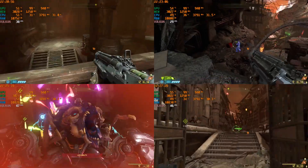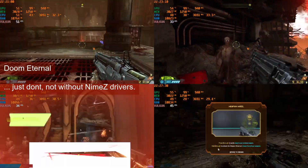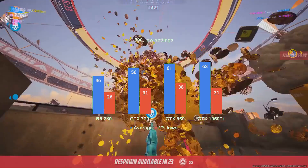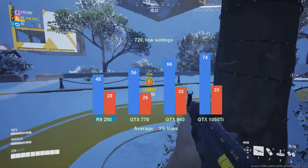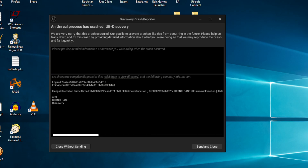Doom Eternal was showing some subtle hints that it doesn't quite like the GCN1 era cards, or maybe their drivers. While the fps count was fine, your own health might not be after the first level of this game. When The Finals came out, the R9-280 performed the worst of the bunch, and things only went downhill from there — I tried launching the game and was greeted with an error screen. Is the AMD GCN1 slowly turning sour?